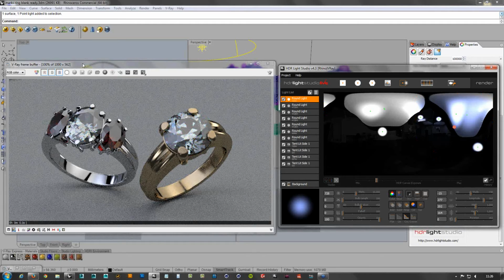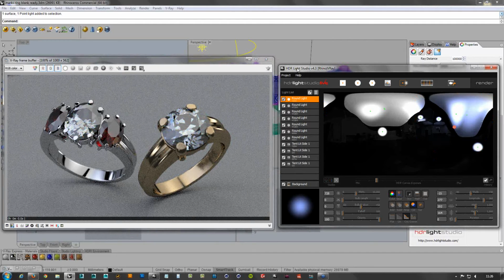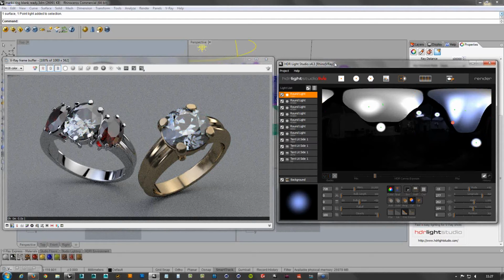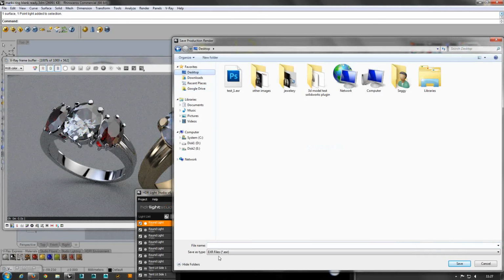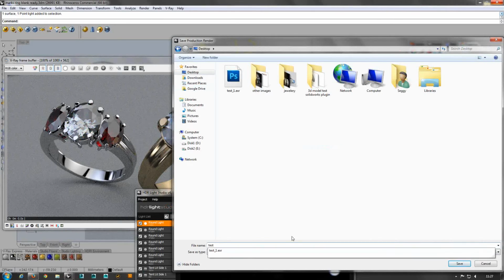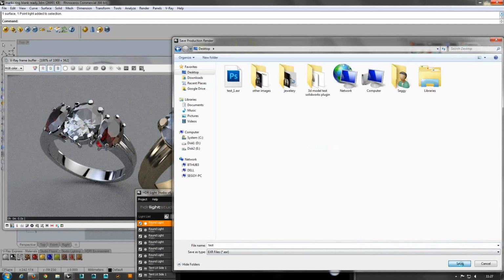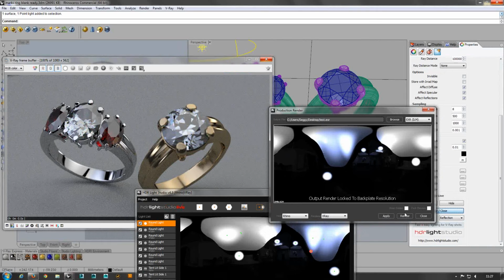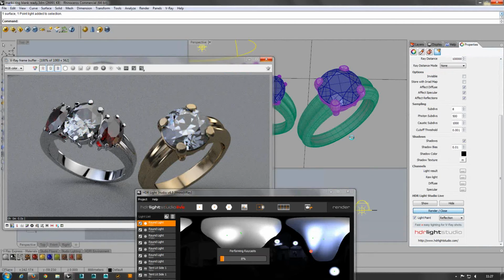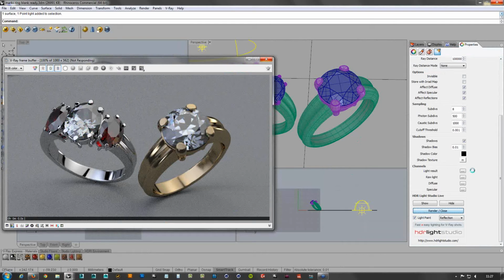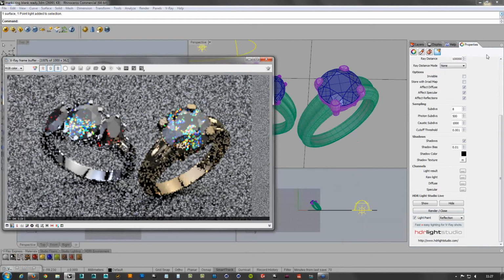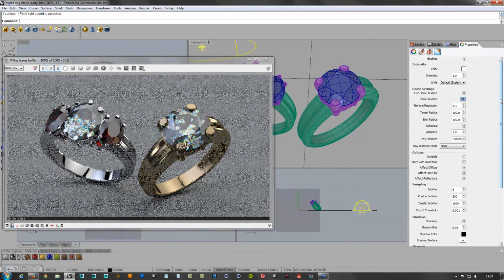So, okay, let's say I'm happy with this. How do we finish this process? Well, what we do is we press the Render Close button. What this does is I can save a HDRI map on my computer, and if I render that, it should close HDR Light Studio, and then it will actually assign that HDRI map that we just made onto our dome light. So if I look at the texture here, you'll see there it is.